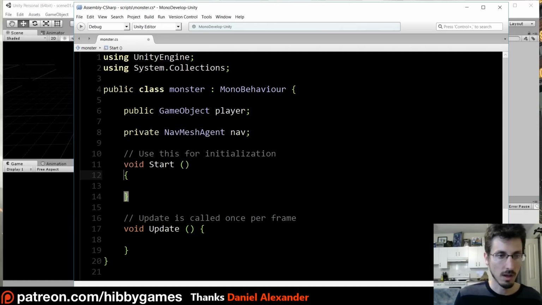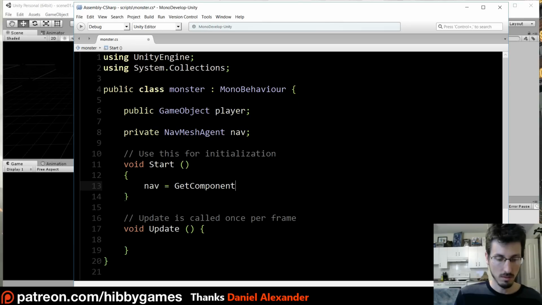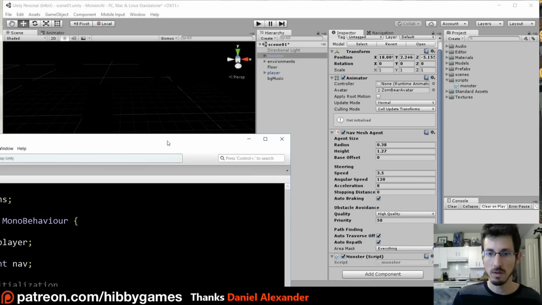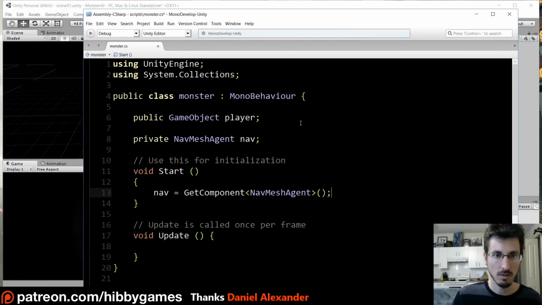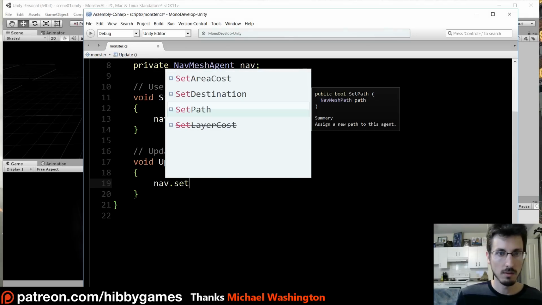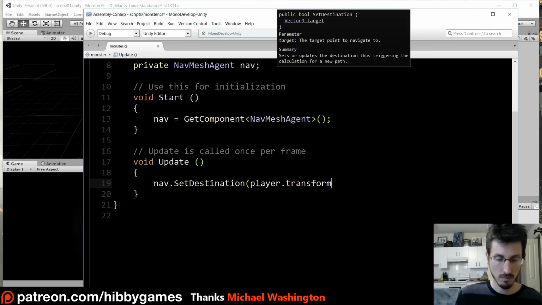Inside the Start we'll have nav equals GetComponent NavMeshAgent, because we're on this guy and our script is right here, and we're just getting another one of the components. We're getting the NavMeshAgent and saying that's nav. And inside the Update we'll tell him to walk towards the player. So we're going to go nav.SetDestination player.transform.position.